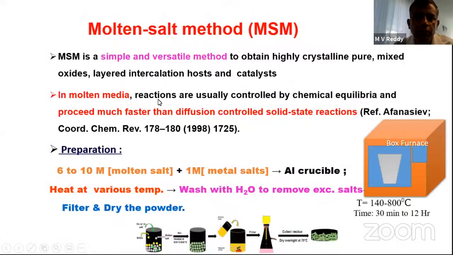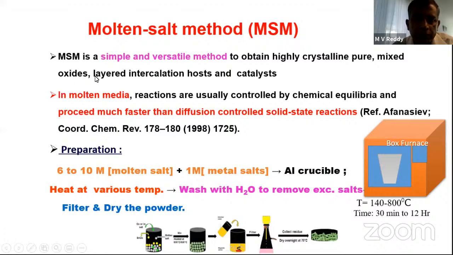So one slide, I'm going to talk about why we're fascinated by the molten salt method. Since I work with school kids from junior college, I noticed this technique is very simple, and also not many people have explored it. I thought, why don't we look into this technique? We also call it MSM, the molten salt method, one of the versatile methods to obtain highly crystalline materials, from energy storage to catalysis materials.